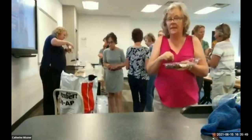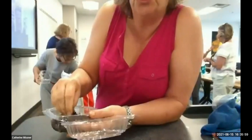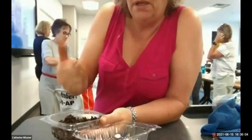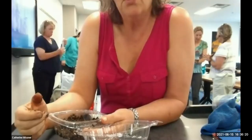Karen, I have been trying to get some coral bells, pelleted seeds, to germinate. I'm on my second round. Is there anything I might be missing? I've got them in the soil right now, and I even moved them outside to see if that would help. Yeah, they'll be much happier outdoors, but they are a shade plant, so don't expose them to too much light. They need high light, but indirect light.